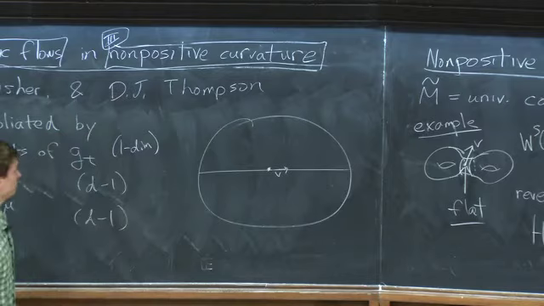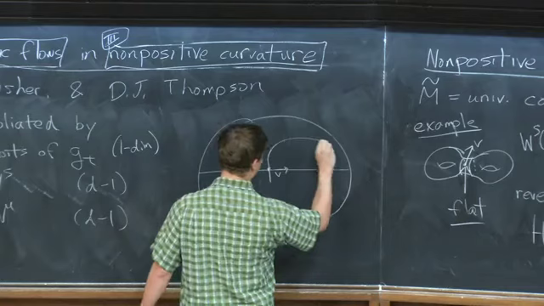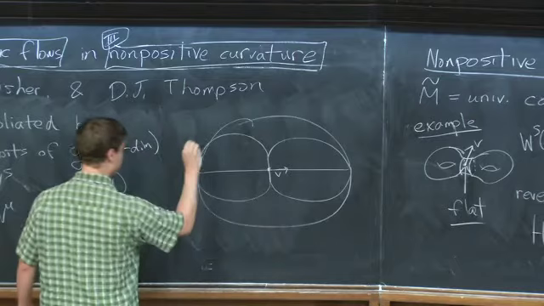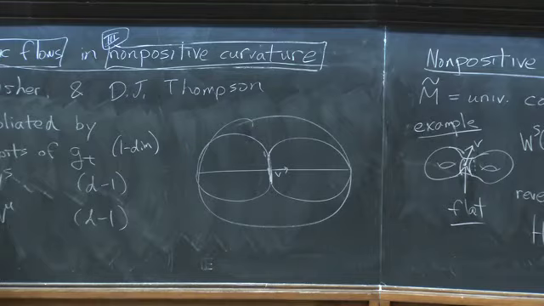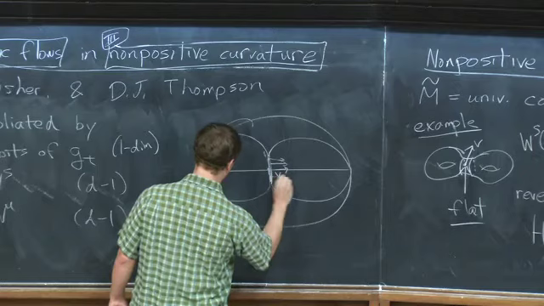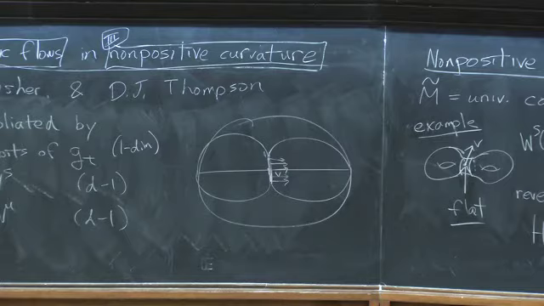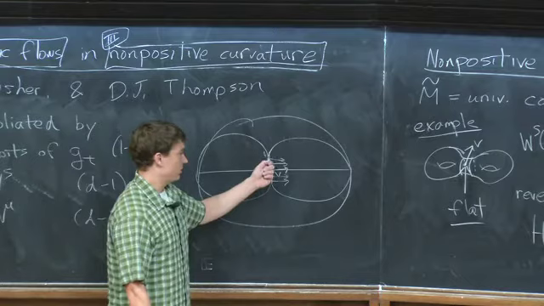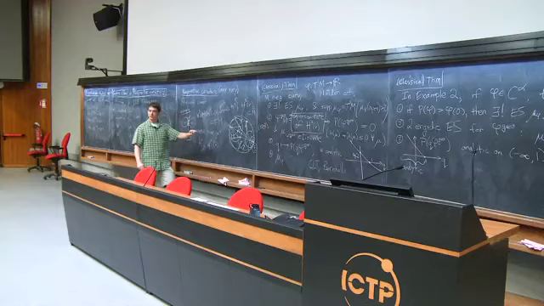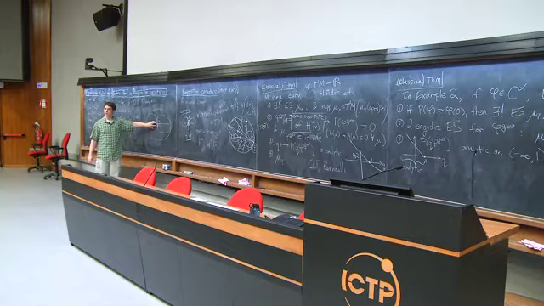Well, the stable horosphere looks like this. And the unstable horosphere looks like this. And in fact, they intersect. So that means that the corresponding foliations here are not transverse to each other. And so this is the problem which arises in non-positive curvature. I mentioned the importance here that they separated at quadratic order. The problem here is not just that they coincide. The problem is really that they separate at slower than quadratic rate.